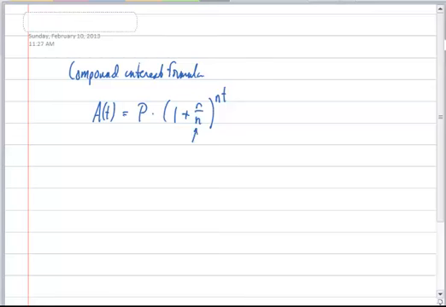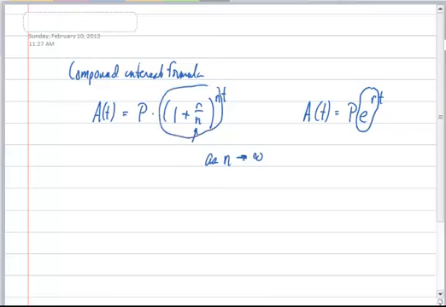Well, one of the things that we suggest in pre-calc is that as n approaches infinity, you move towards the Pert equation, which is the amount of money is equal to the principal times the exponential number e to the rt. Now this is kind of mysterious, and a lot of people may wonder, why do we switch over, and why is e the constant? And since we know L'Hopital's rule, we can now prove this. So what I intend to do is show how these two components are equal as n goes to infinity.